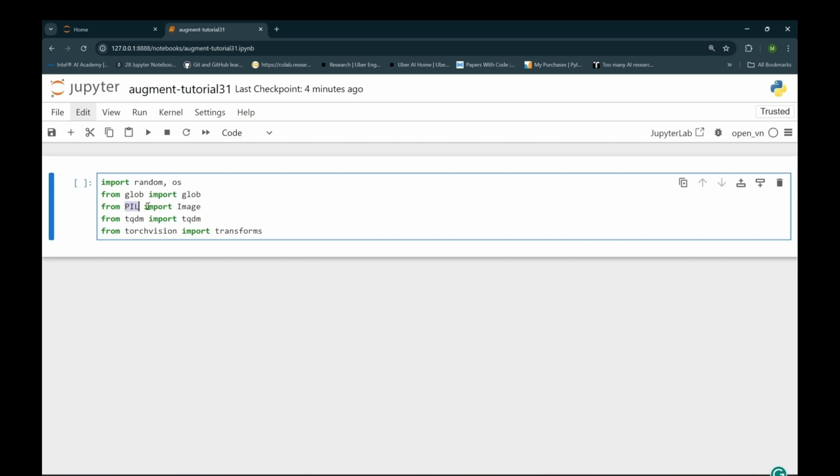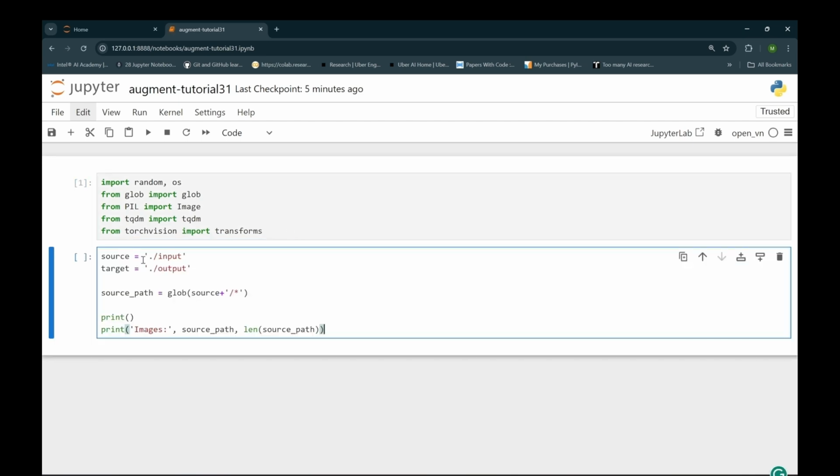PIL is the Python Imaging Library. TQDM is used for showing a progress bar. It's not necessary, but we'll be using it over here. And this transforms class from torchvision will be used for performing transformations on the image, or augmentation, you can say. So let's execute it.